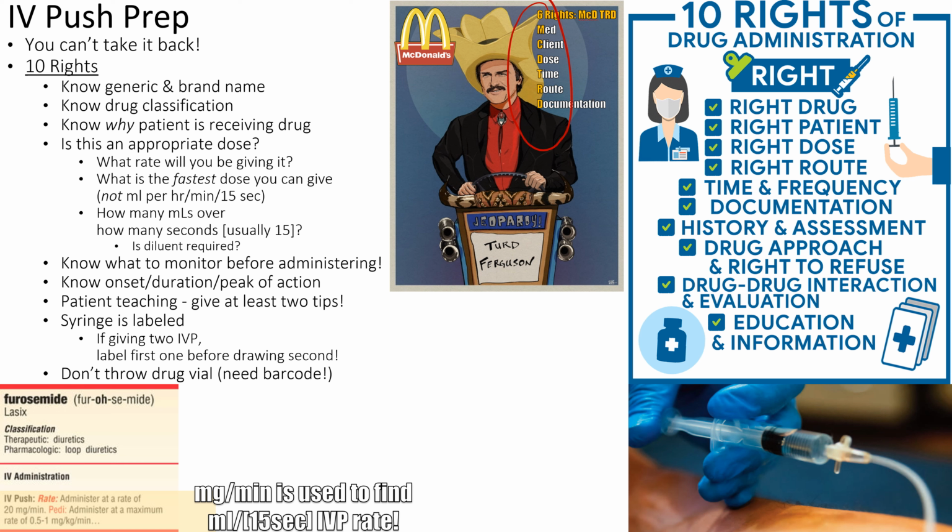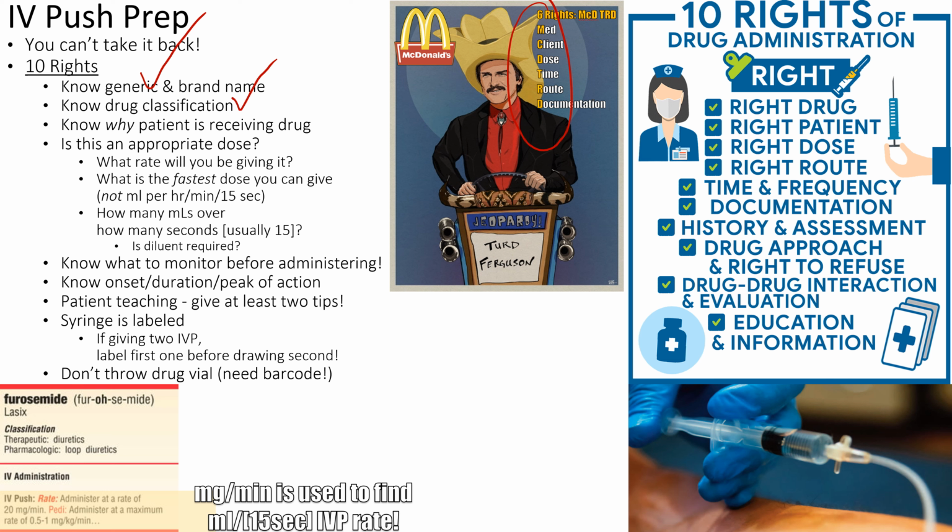All right, you want to know the generic name because sometimes you want to make sure the brand name and the generic name are lined up. You know this is a proton pump inhibitor, and this is what I expect to happen, right? You want to know the drug class, you know what you're giving. If you're giving a BP med or an antiarrhythmic or an anti-ulcer medication, you want to know which one's which. Know why they're getting it. Don't just give it because it's ordered. That's the worst answer, right? And you have to get why you're giving it. And is it safe to give?